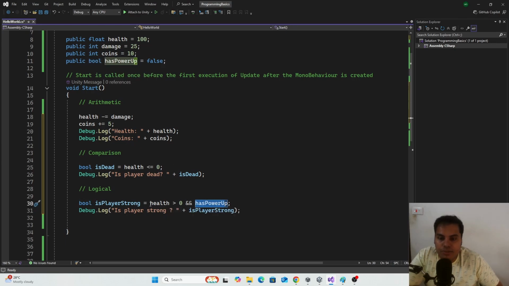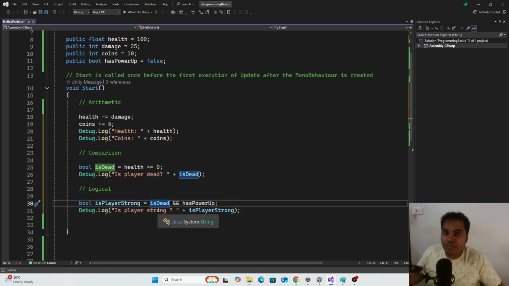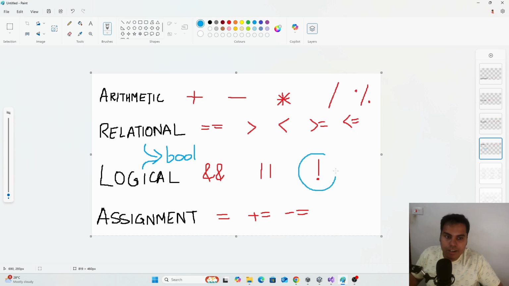It is already a boolean. So this is an operation between two booleans, and we are using an AND operation. So if health is greater than 0 and hasPowerUp, if both of these are true, then isPlayerStrong is true. Okay, now is this great? I mean, we don't really have to do this. Instead, we have this boolean here, isDead. We can flip it by using the NOT operator, which is also a logical operator.